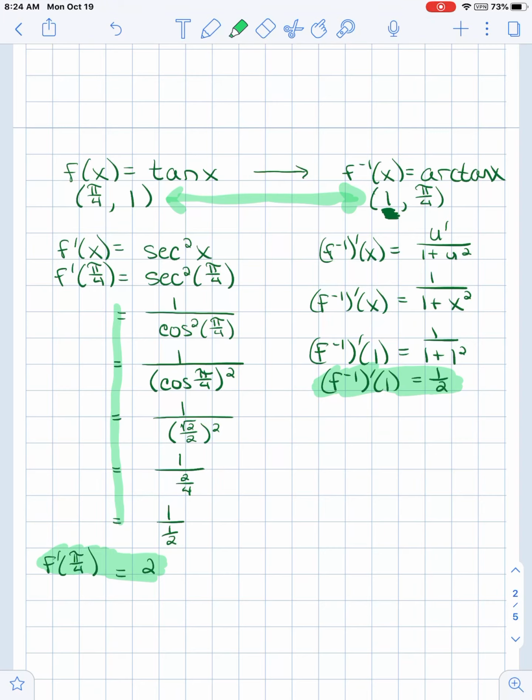Okay, I'm going to stop here, and in the next video I'm going to look at how this might be useful. Because so far, we've been looking at functions where we can find the inverse, or finding the inverse is something that's easy, but it's not going to always be that way.